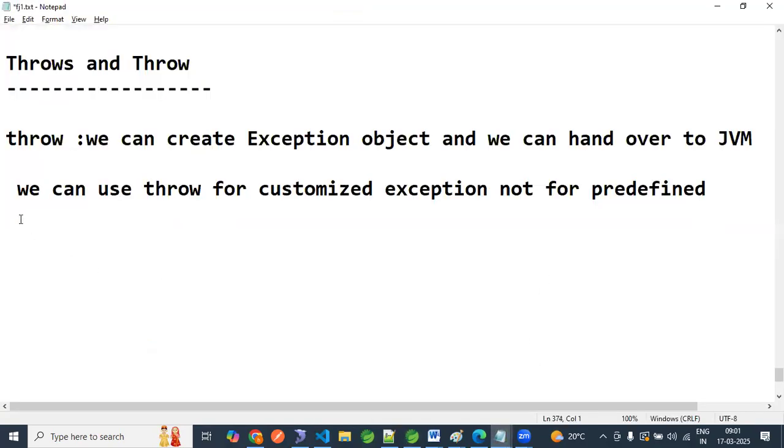Now the next is throws. Try to understand. Then we will see both.